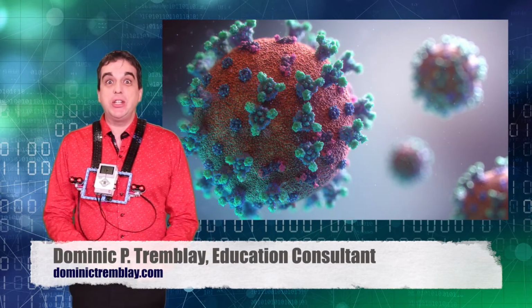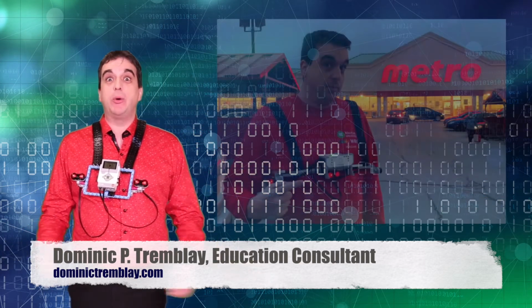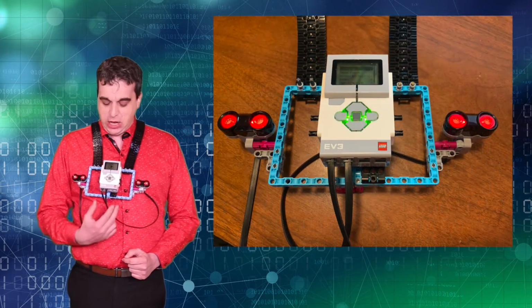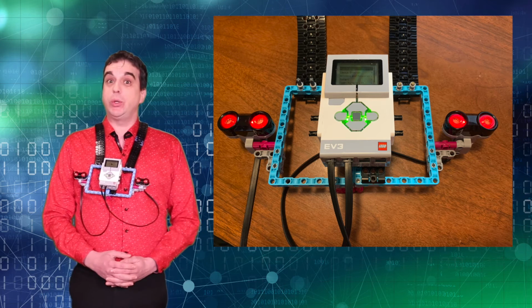Today I have a new invention to show you. As you probably remember, last time we were in the parking lot at Metro and I was showing you my invention to make sure that we always stay 2 meters away from other people. And it was working very well. Well, I have a new invention for you today using my EV3 brick and 2 ultrasonic sensors. And it's programmed in Python and I'll show you the code.